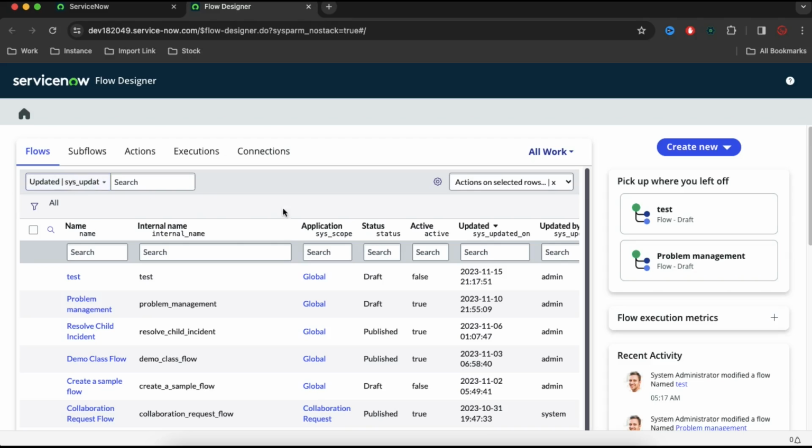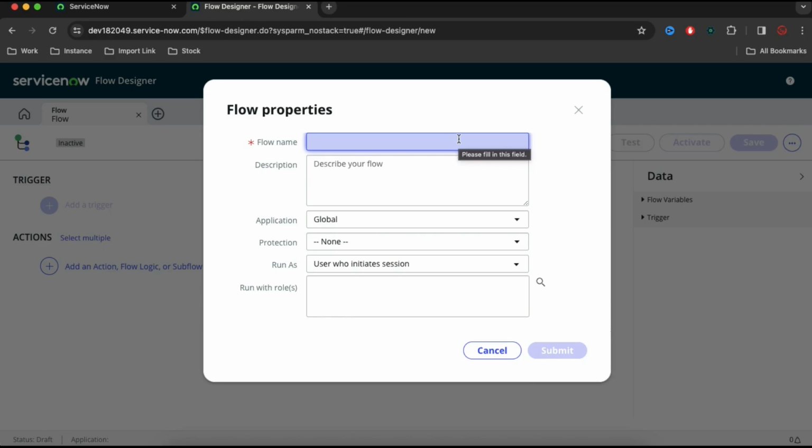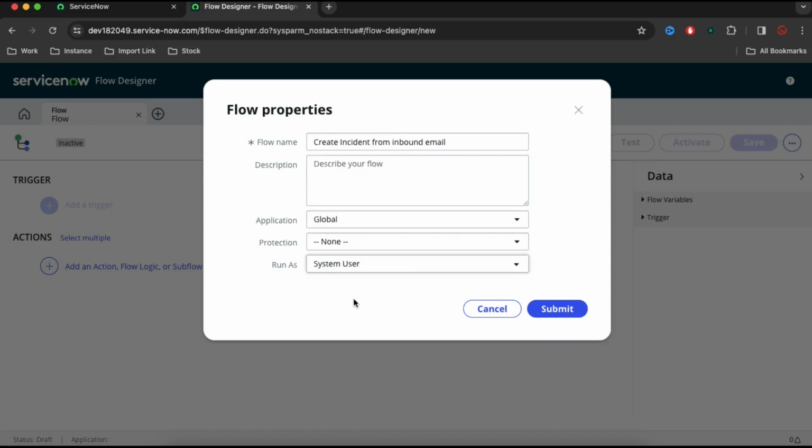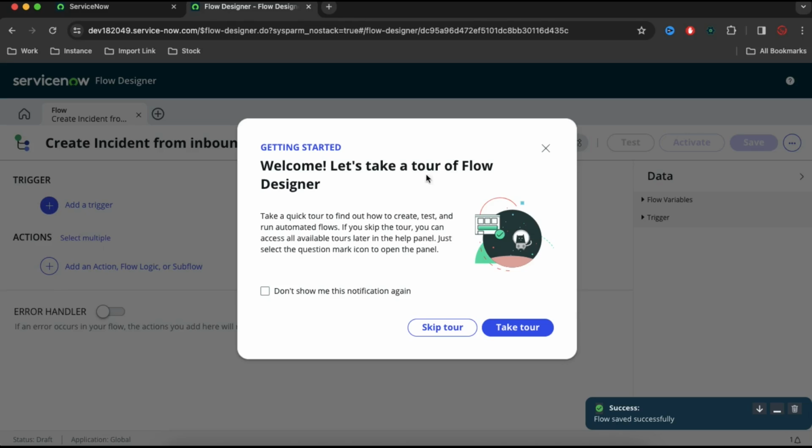To create the flow, as you know, you have to go to the right side and click the create flow option. And here you need to put the flow name. I have mentioned the flow name. Here I'm going to select run as system. You can do run as system or run as user depending on your use cases. Now I'll select submit. So our flow creation is done. You can see the flow.